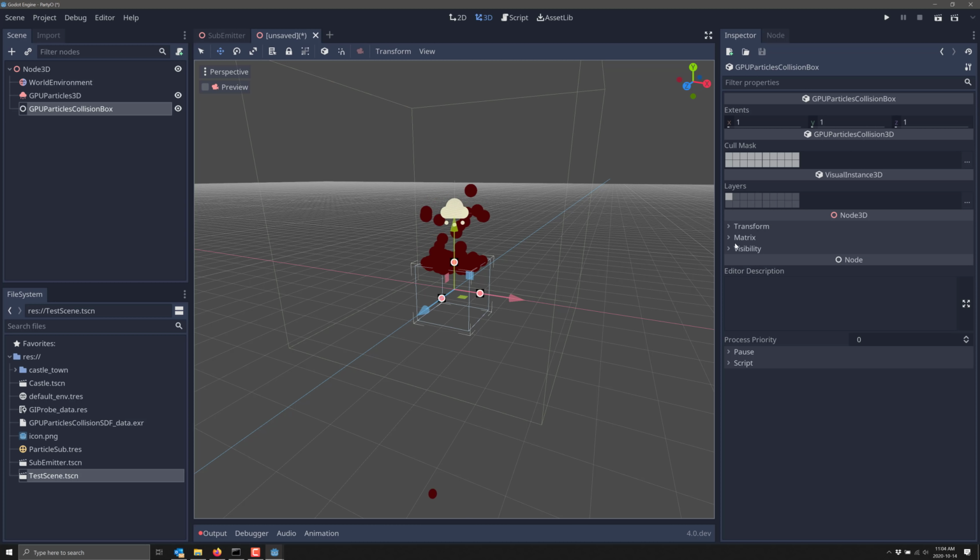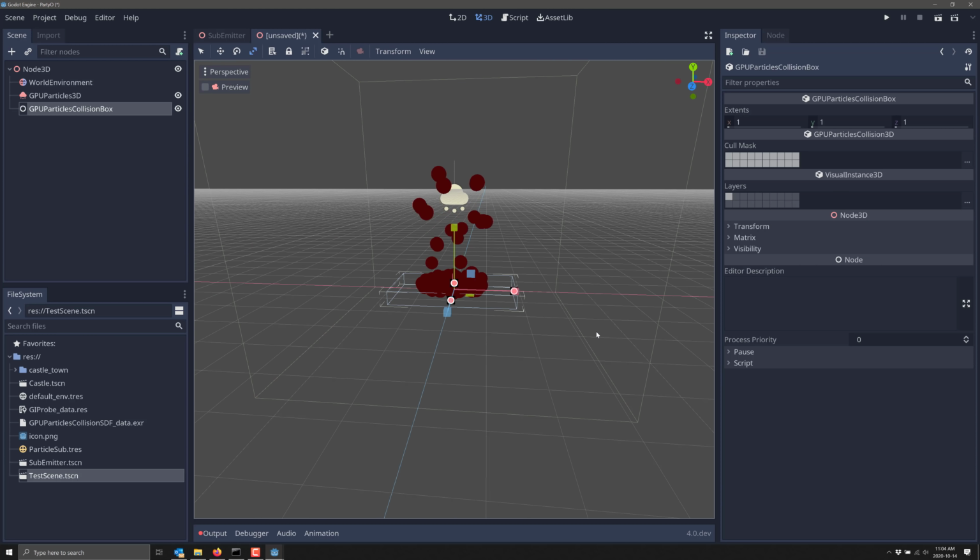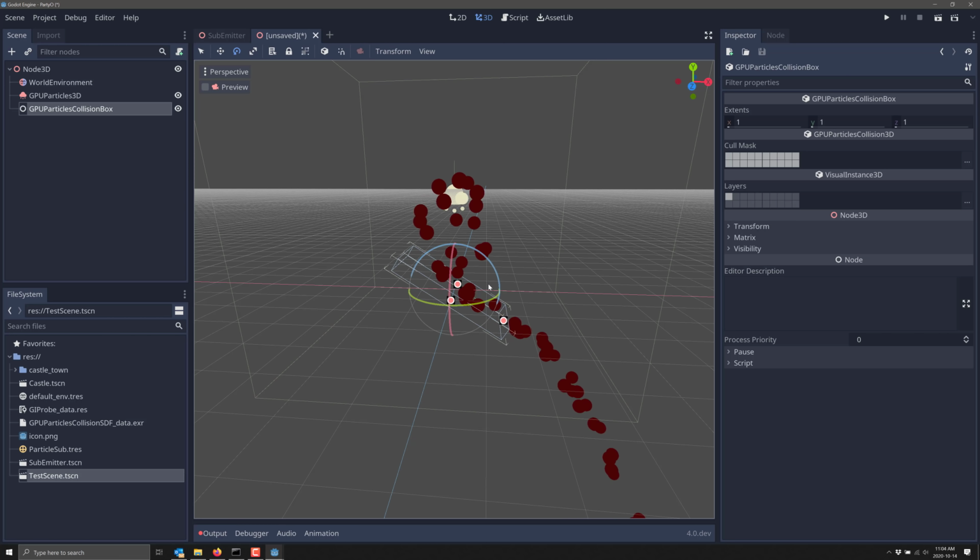Now we can go ahead and transform that box. So let's drop down the scale here, and we'll make it a little bit smaller. And now you're seeing the particles are coming out, and they're colliding with that box immediately. So you can do particle collisions really simply, which is quite cool. And then here, let me just turn that so you can actually see the results in action. There we go. So now you've got colliders that you can use for dealing with particles in your world.